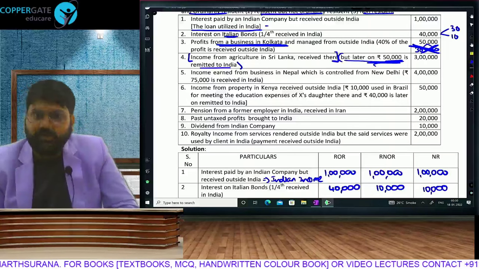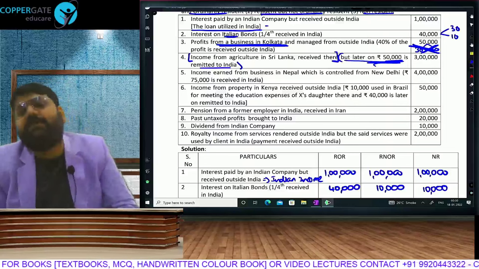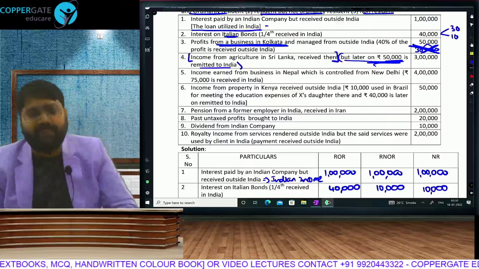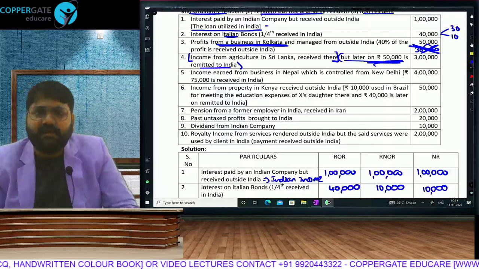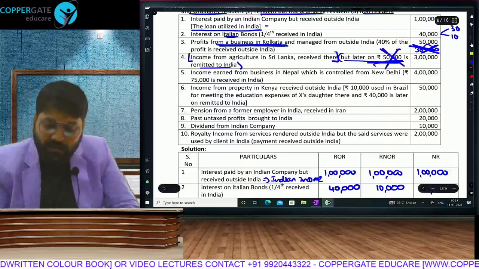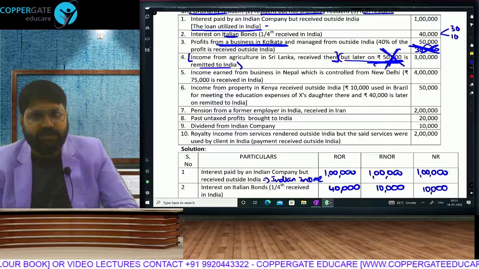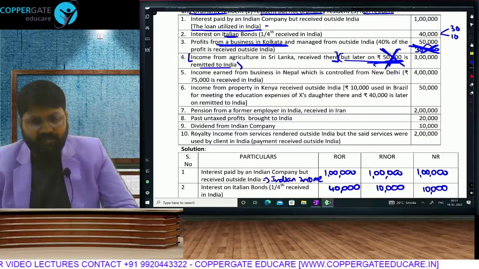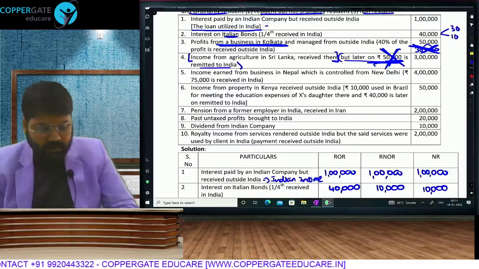And thus, bringing money, sending money, taking money from one place to another, all that is absolutely irrelevant when it comes to deciding taxability. This is not my income. My income was 3 lakh and I have already decided the tax treatment of 3 lakh. Everyone clear? Yes, sir. Do you want to write a note on this? No? Okay. Take it. Next.